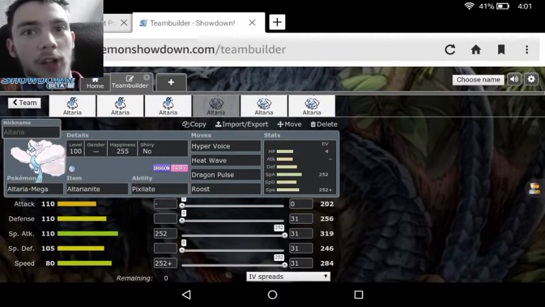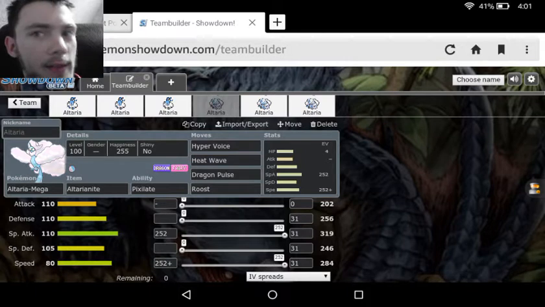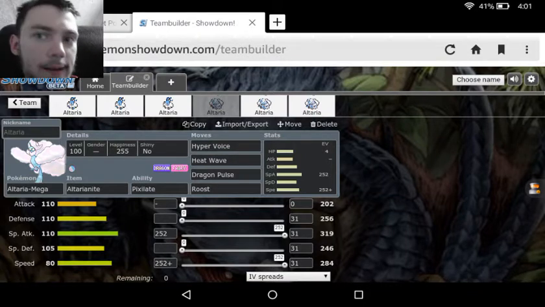And then we see the first Altaria Mega set. We actually have Hyper Voice, Heat Wave, Dragon Pulse, and Roost with the maxed out special attack and speed with the Timid Nature. So it's basically a sweeper set. We've got Hyper Voice, which has very high amounts of damage, and with Pixelate it's getting that extra double damage plus the STAB from Fairy. Then we got Heat Wave covering our weaknesses.